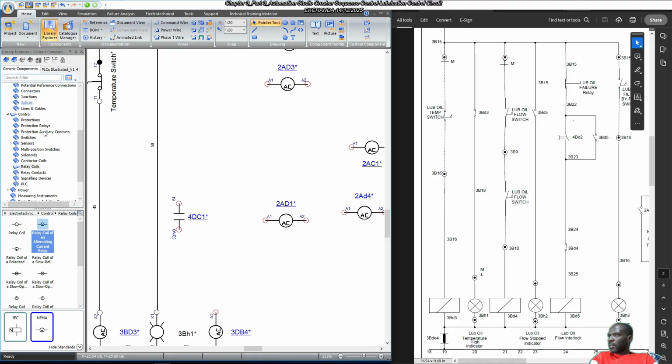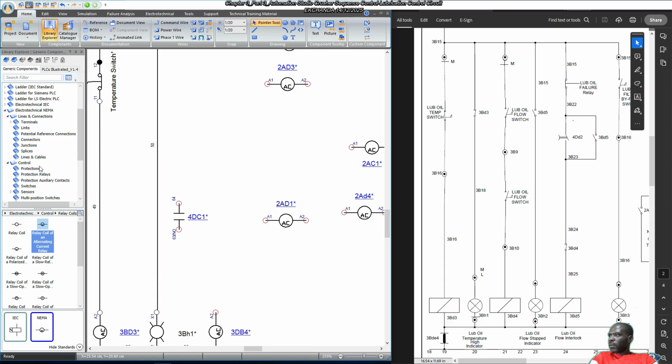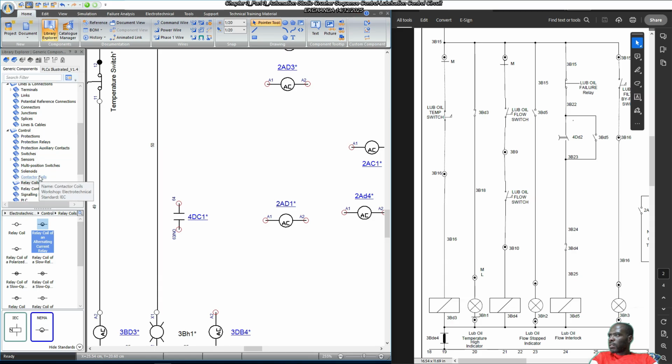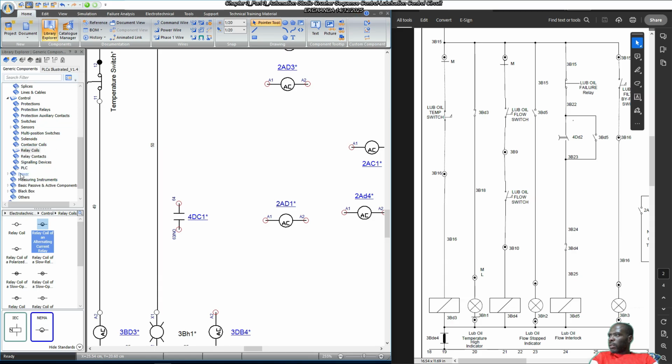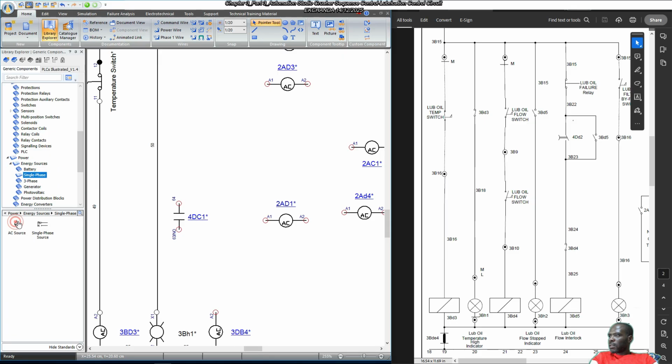Under electrotechnical NEMA, we need to come to where it says control power. We need to come to where it says power, energy sources, single phase source. We need this source. It's conveniently 120 volts AC.